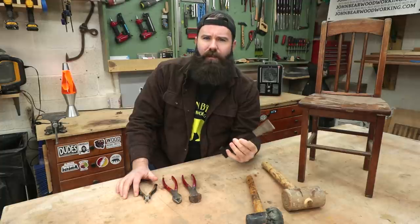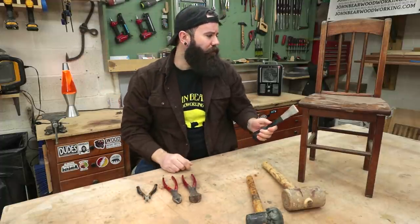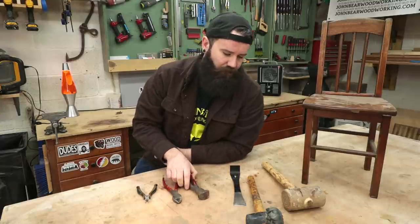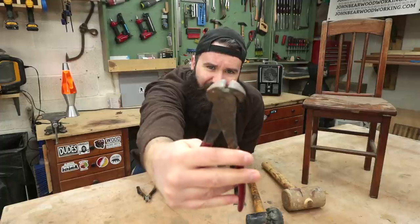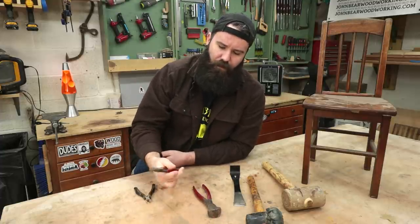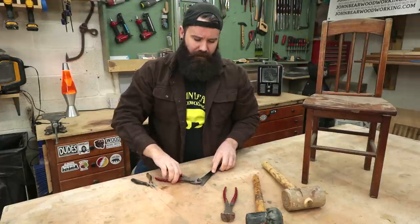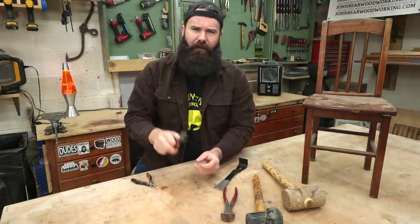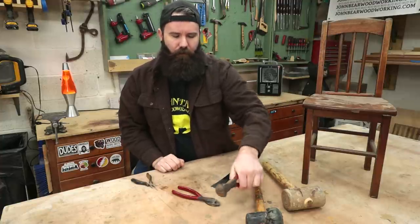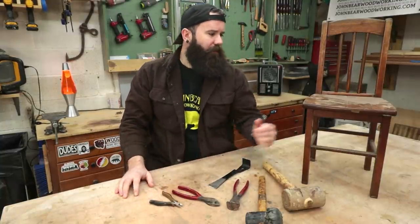If you need a little bit of help getting those joints apart, I love this flat bar - you can see how flat it is, so you're not really ever going to mark up those joints. You can just stick it in there, hit it a little bit with the hammer, help get those joints apart. For pulling nails, I really like these - you can just set it down, grab the nail, roll it over. Or these side cutters - same thing, but you want to get something under it because lifting on that point will damage the wood. These don't damage the wood as much; just put it right on the nail and rock it over. And for smaller nails, I like these little fellas.